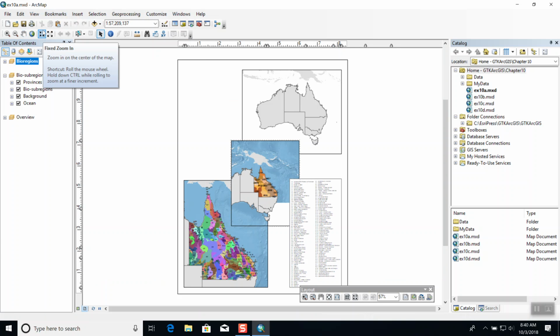In the layout view, you will see how the print map will look. Data frames are stacked on the virtual page according to the order and table contents, although they can be reordered any way you want. Also included is an index of bio subregions that consists of 2 text boxes and a rectangle.